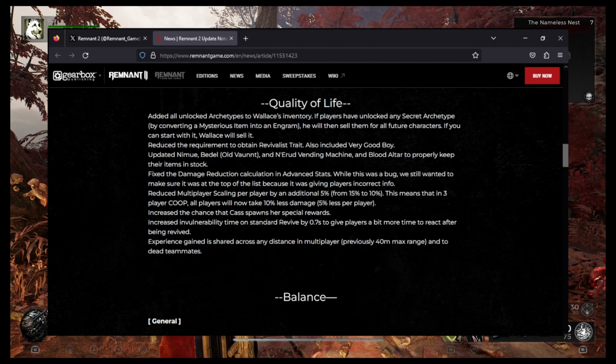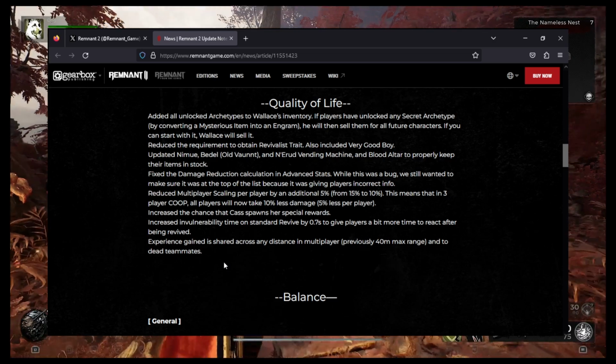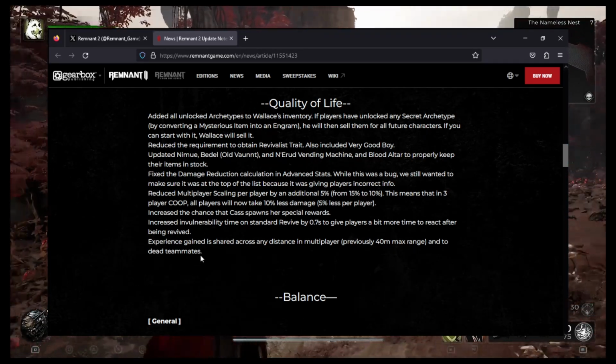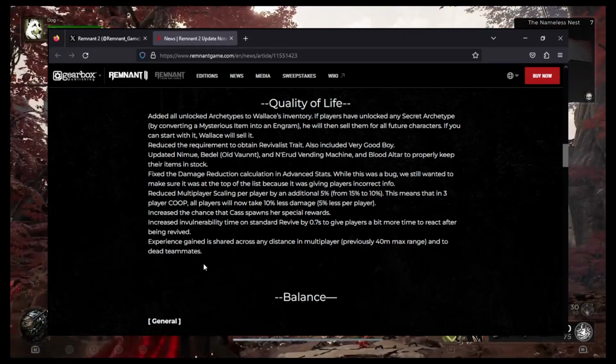Increased invulnerability time on standard revive by 0.7 seconds to give players a bit more time to react after being revived. Thank you very much. That's been like, you get up and boom, you're right back down again. So increasing that window is huge, because sometimes those revives are in the thick of it, you know.